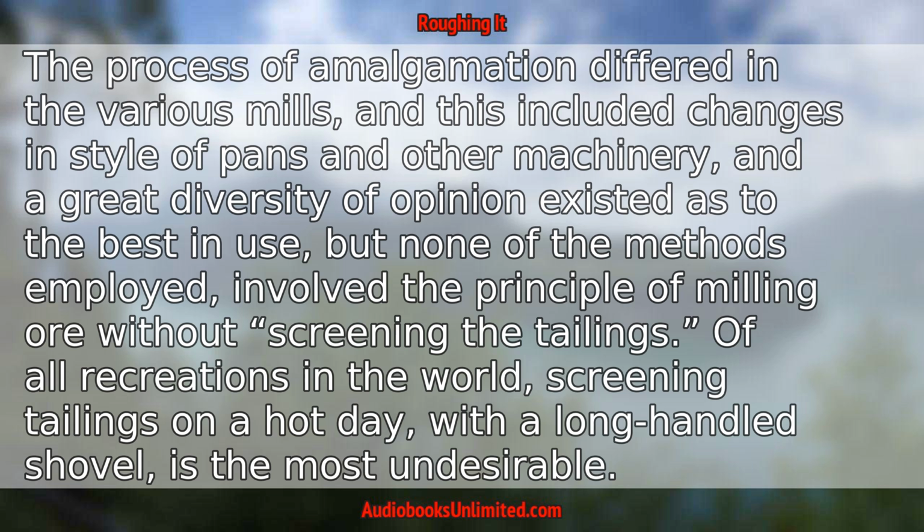The process of amalgamation differed in the various mills, and this included changes in the style of pans and other machinery, and a great diversity of opinion existed as to the best in use, but none of the methods employed involved the principle of milling ore without screening the tailings. Of all recreations in the world, screening tailings on a hot day with a long-handled shovel is the most undesirable.